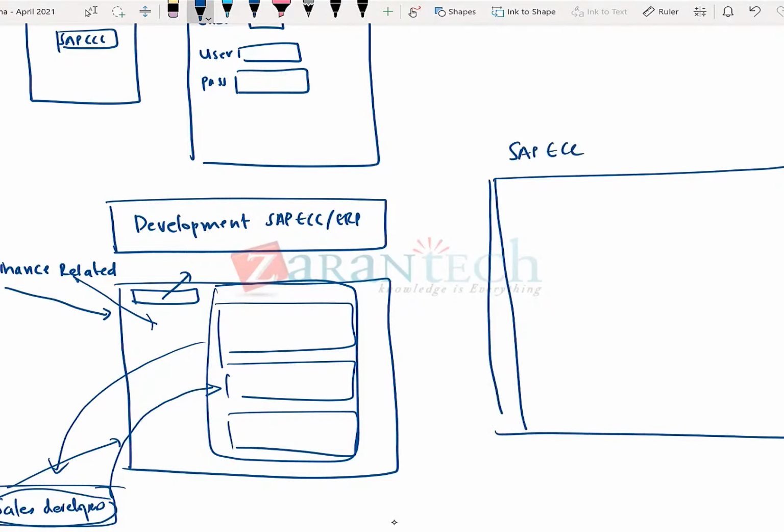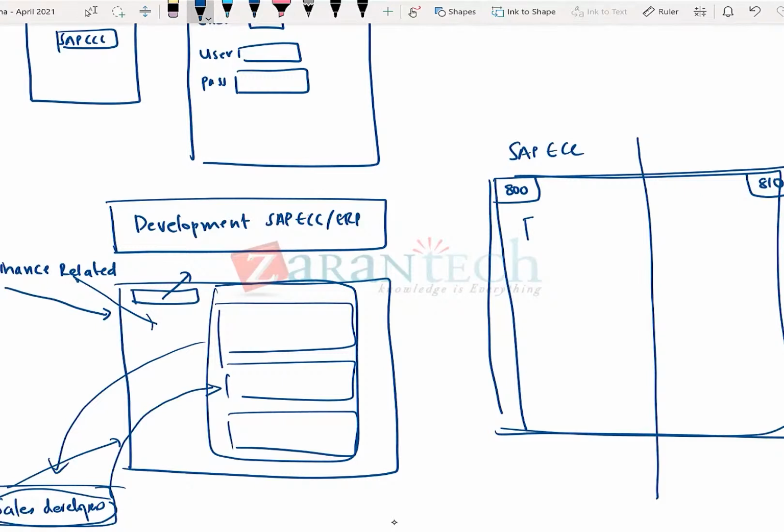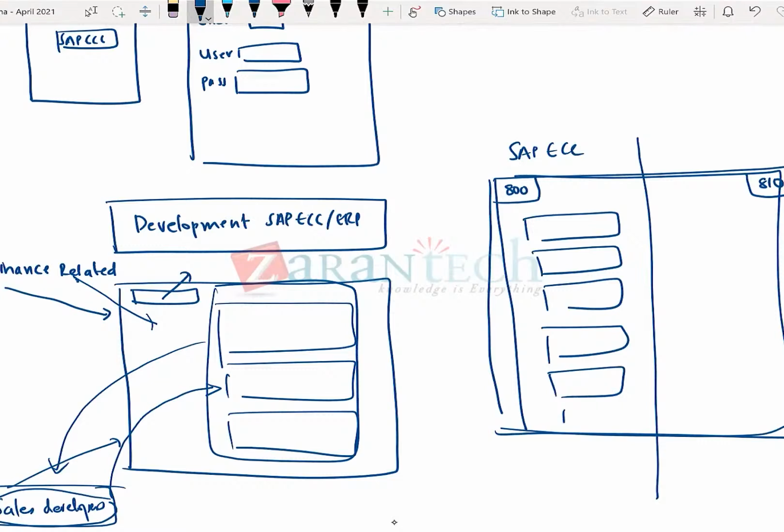imagine this is the big box, right? This SAP box, which is an ECC system. They will say, I'm going to divide this box into 2 different clients. I'm going to create a client called 800, and I'm going to create a client called 810. They are both sitting inside the same box. This will have the same number of finance tables and the same number of sales tables. This will also have the same number of finance tables and sales tables.